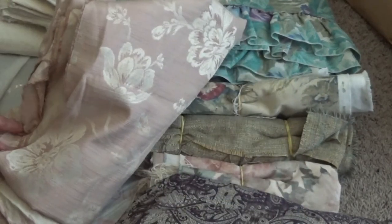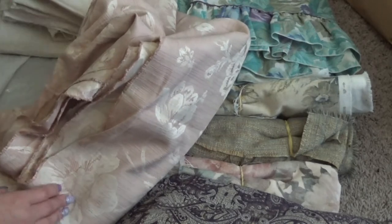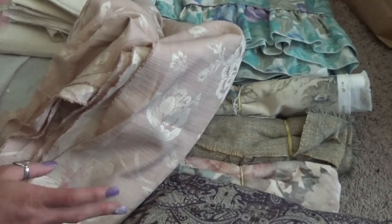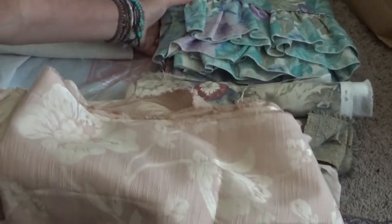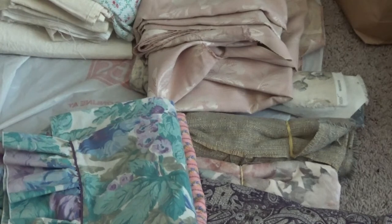Matter of fact, that's mostly what I do for a lot of this stuff, except for the flour sack towels, or like this here is bedding, that kind of stuff. I just put it in the dryer on low. It's not a big deal. But this I'll wait till we get home. But I mean, there is a ton of that, you guys, and this is so pretty. Oh, I'm so excited to find this, because I went to St. Vinnie's around 3 o'clock, and they close at 6, and I was surprised to find a lot of the good stuff that I did.